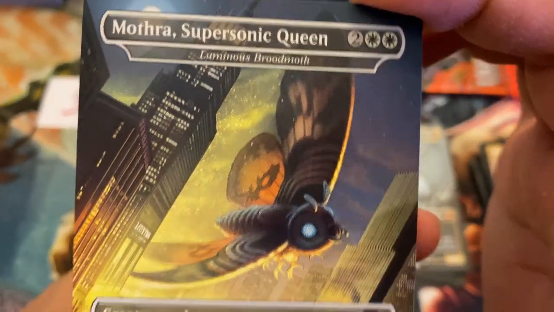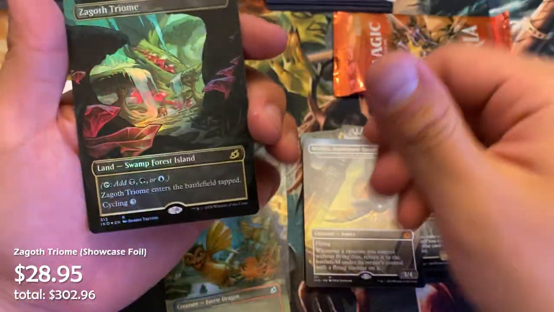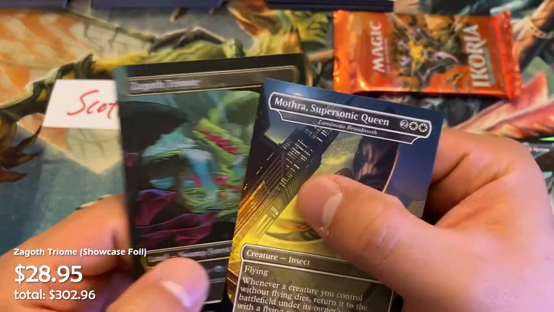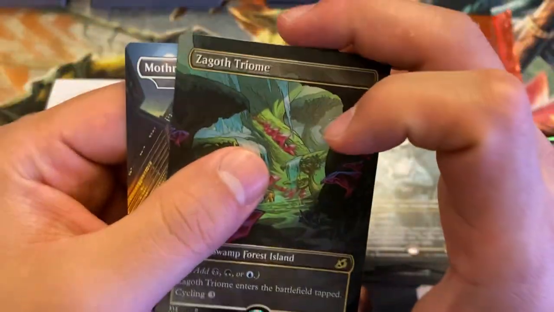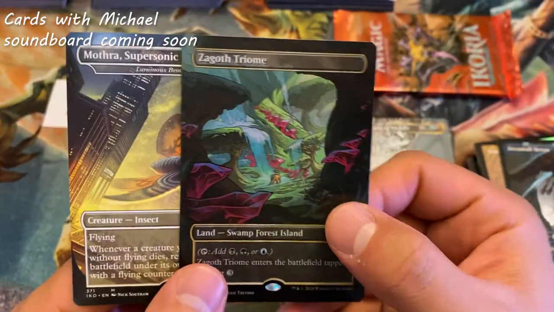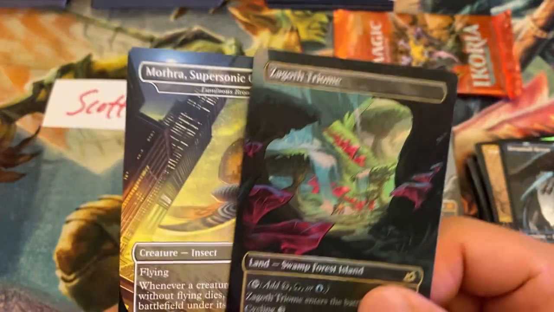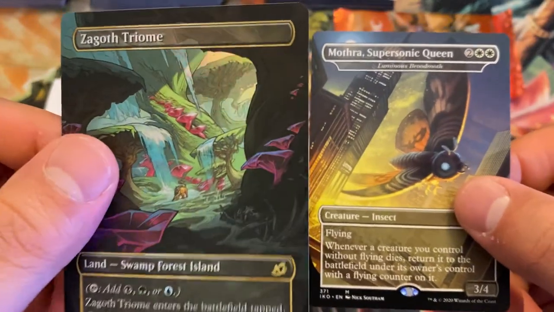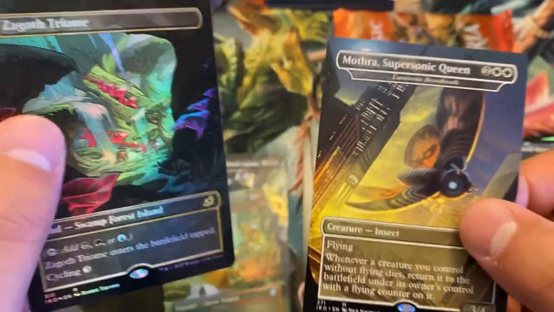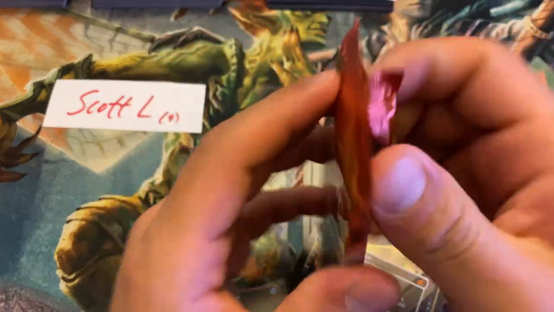I mean, this is starting to become the library card of these packs. So, happy to hit one. Oh! Look at that! Wow, what the heck? Look at this. Oh no, I said it. Oh no. I don't know what my editor is going to do. Maybe he doesn't have enough time to do the edits, but look at this. What? Oh man. Oh, I'm starting to get jealous. Back-to-back boxes of foil Zagoth Triomes. Jeez. And this Mothra. Man. All right. And we still have a pack left. Goodness gracious.